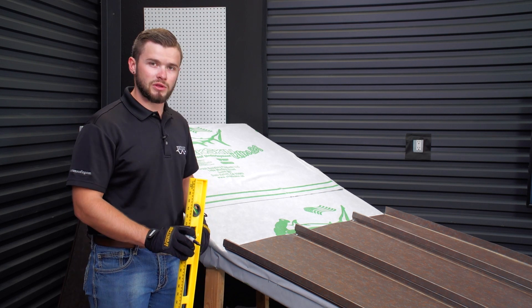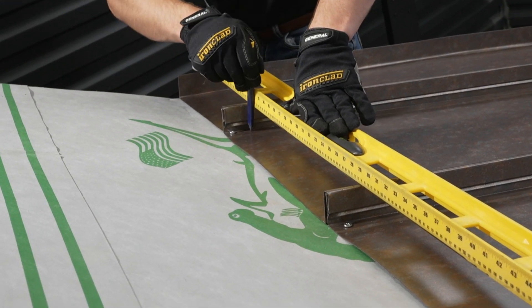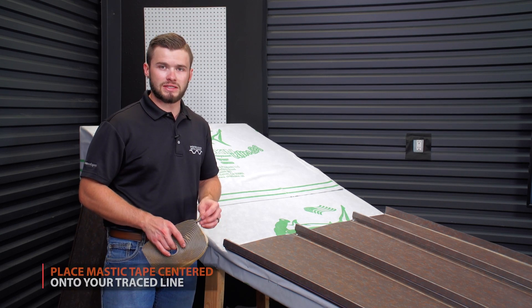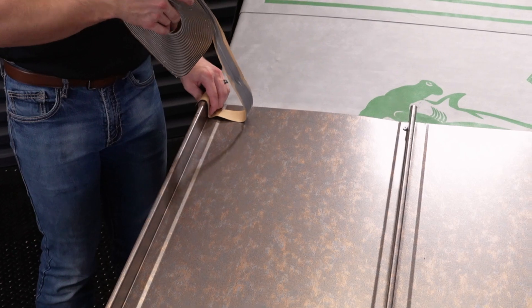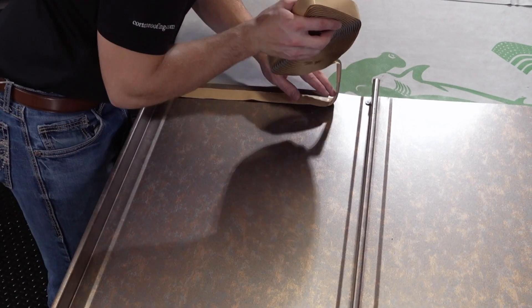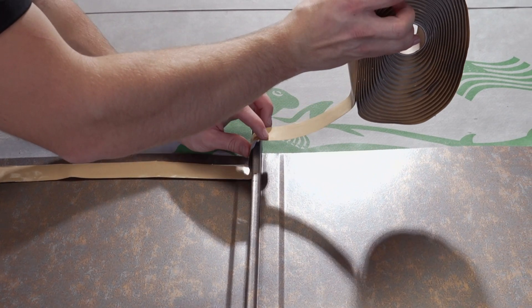Now that we have all of our marks made for the center of our lower flange on our Z-Closure, we're going to be attaching our screws through. We put that dead center, so we're going to also want to center our mastic over that. With your mastic, you want to come up over the top of the high and make sure that you get it seated well down into each of the corners of the panel. We're doing the same thing over here where there's the crease of the actual Snap-Lock panel — you want to make sure that gets pushed in pretty well. You don't want to push the mastic in too tight, or else it'll start ripping and stretching it out.